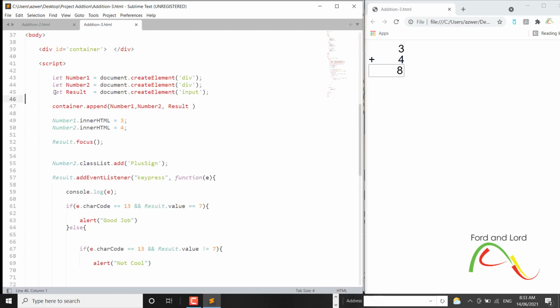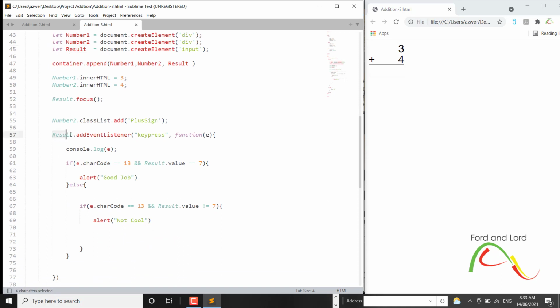In one of the last lessons, we created this element, this blank input field, which is here, and this field is being saved as a variable called result. And in this piece of code, we are adding an event listener to this input field, and this is the event. In the last video, I said this little e represents an object. This e is very frequently also called a handler, which represents an object that holds various properties of whatever key is pressed in this case.